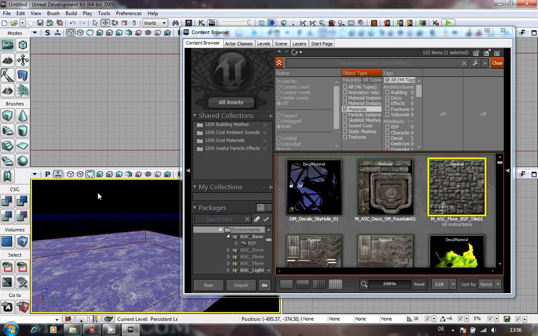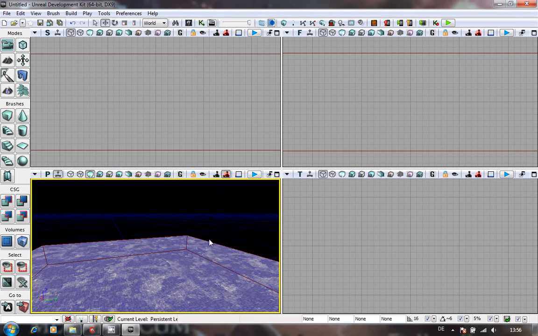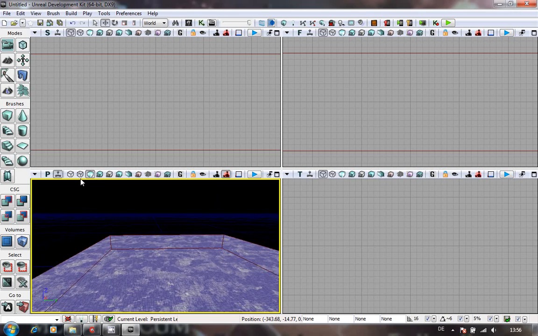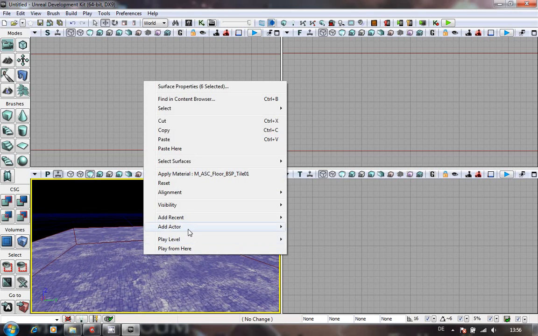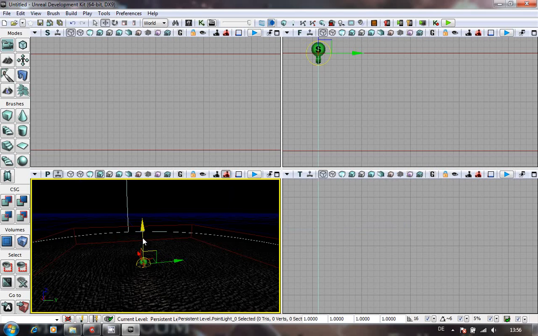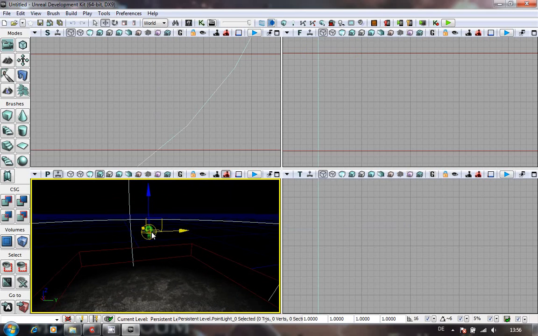There we go. Happy. Do we need that now? No. Alright, what do we need next? Don't forget, I'm making a very simple map here, very quickly. Now, add an actor, add a light, zip that up. Not really too bothered where it is.